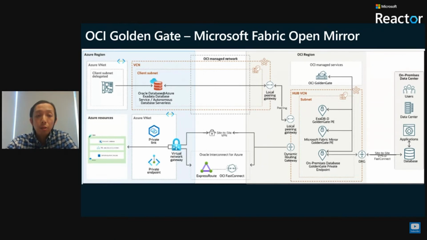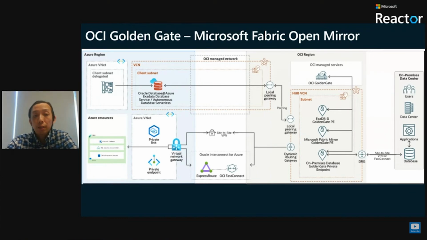It can do this through another site-to-site VPN or Oracle Interconnect for Azure to connect back to the Azure network, for example, if we want to use an Azure VNet, Azure Virtual Network, with a private endpoint to connect back to Fabric, if the Fabric workspace has private link enabled.